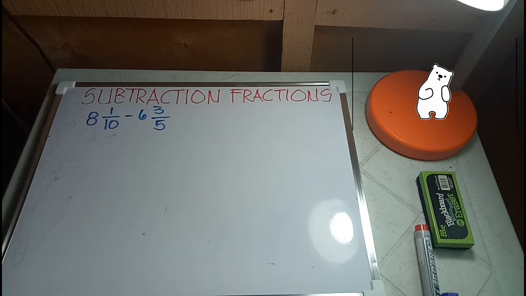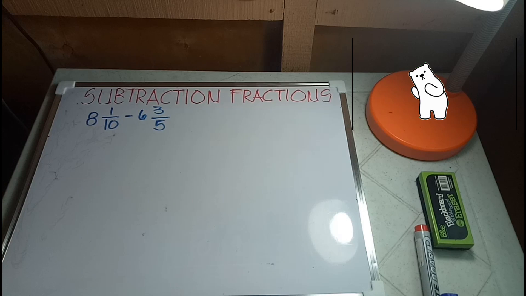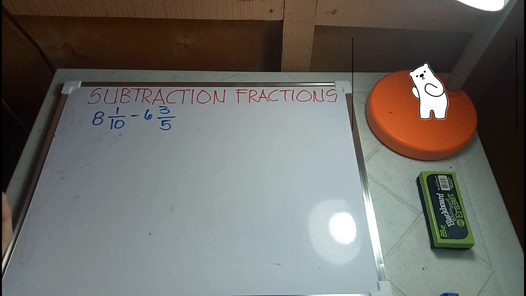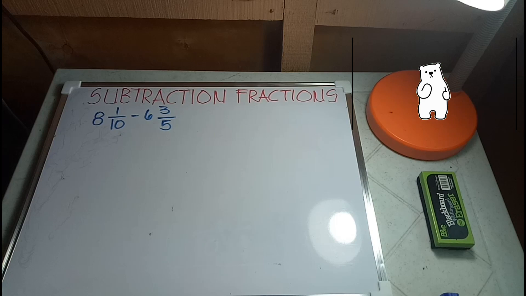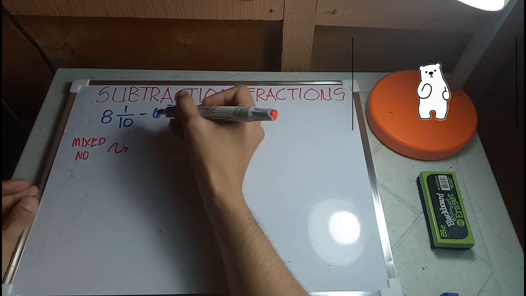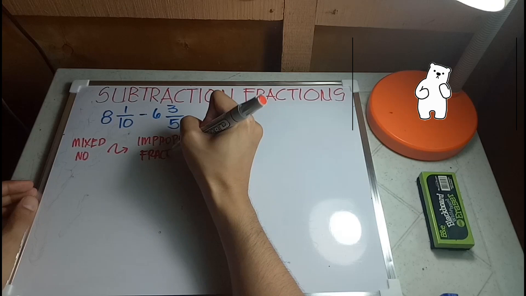Next we have another problem. As you can see we have 2 mixed numbers or mixed fractions and we will be subtracting these 2. So the first thing to do is convert the mixed number into an improper fraction. That's the first step in solving a fraction-related problem when you have a mixed number.